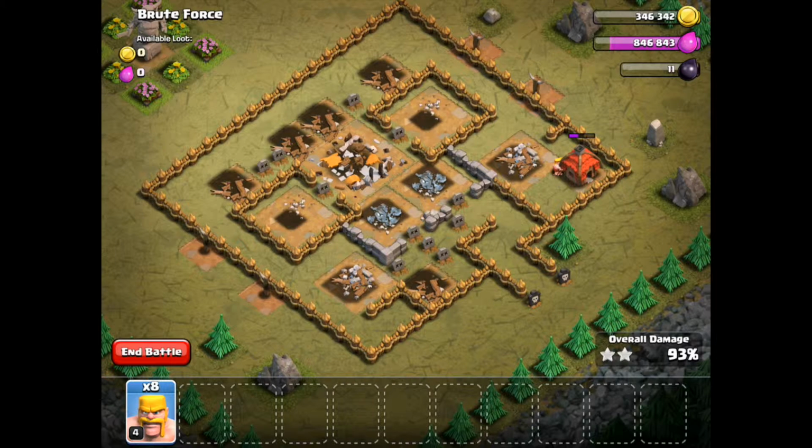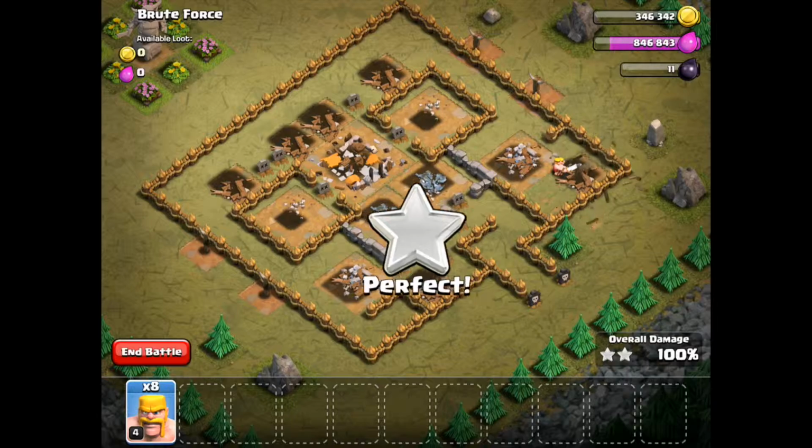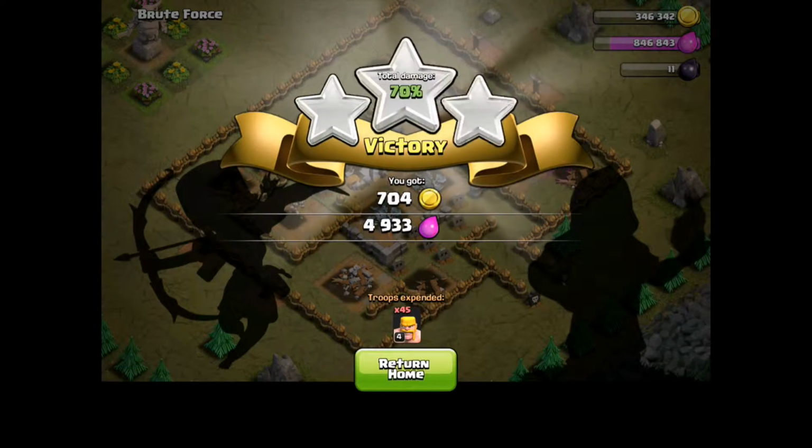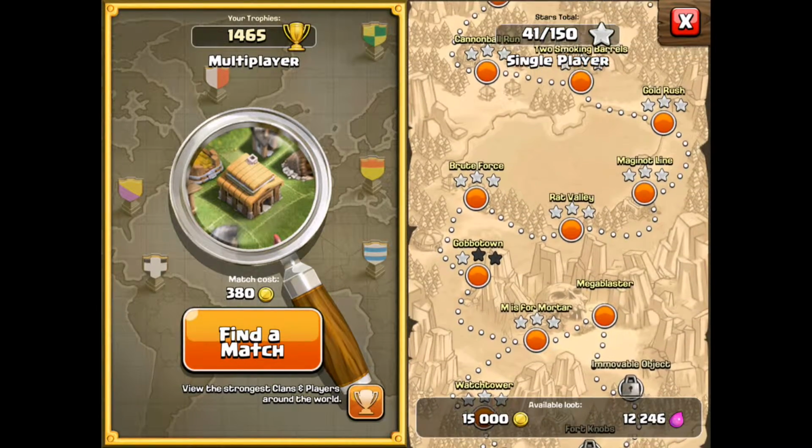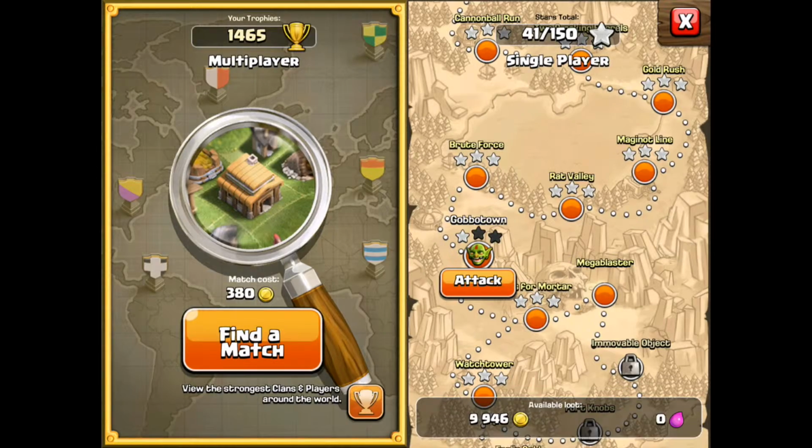Because this is the one that I managed to complete. Yeah, and we can see if any other troops can do any better. So we've used 45 on that one. So again, that's the most. And the next one we're going to use is Gobbo Town. Let's just see how many stars we can get.